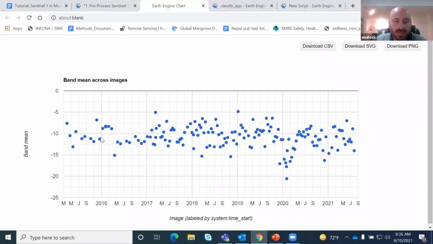It'll fit a model from 2015 to 2017, and as soon as the observations start to look different from that model, which happens around 2020, a change will be flagged. That's a very simple overview of how it works.